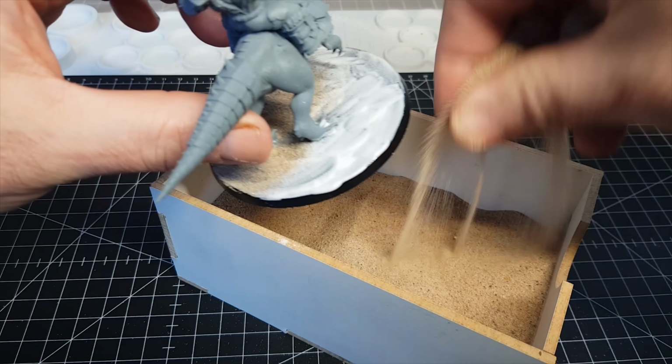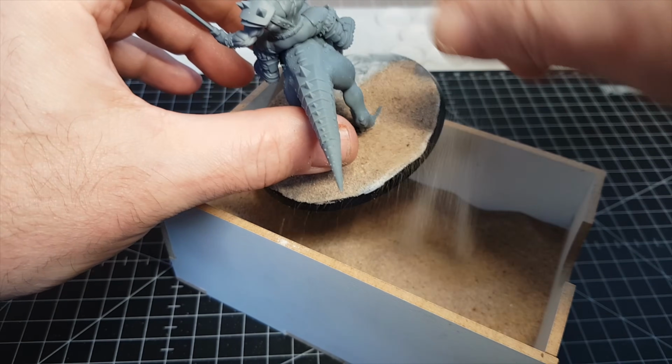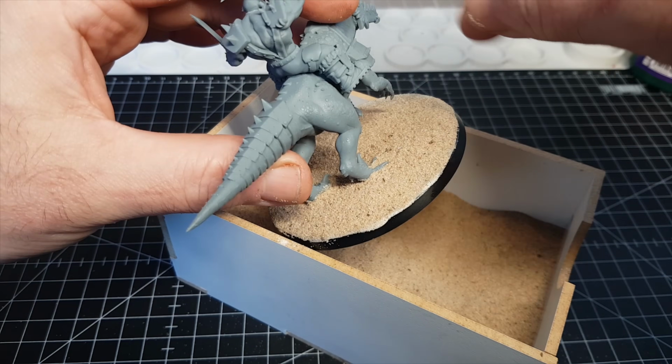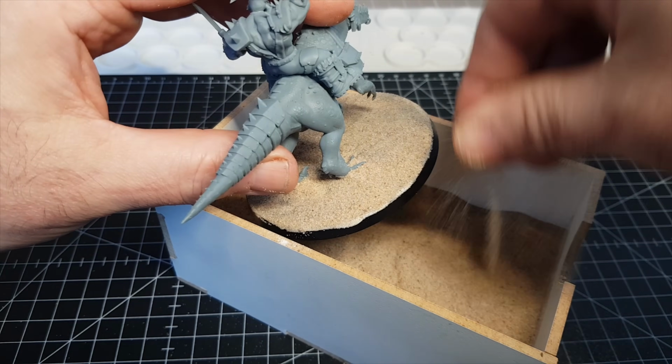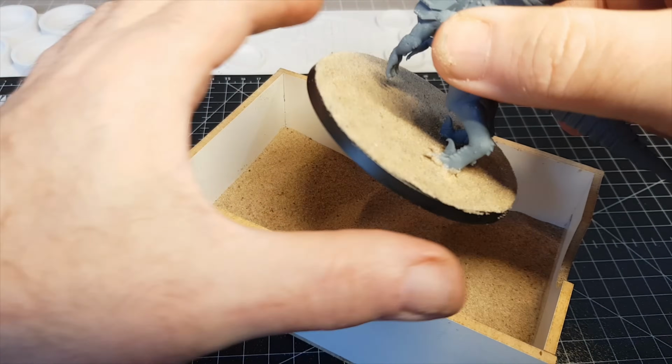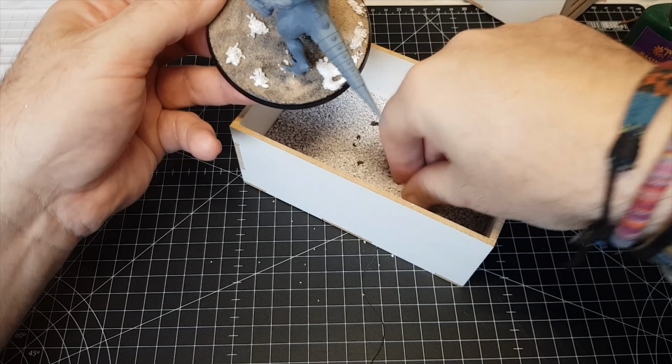Obviously it takes a little while to dry, but for this kind of thing, it's probably the best glue to use, because it is nice and cheap. And it does give you a chance to move stuff around if you put something on here, because it takes quite a few hours to fully dry.